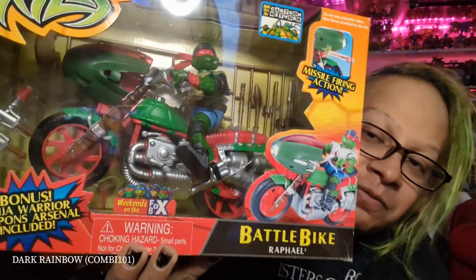And I got these at Toys R Us, the real Toys R Us, not the Macy one, but the real Toys R Us. I didn't have a video of me shopping around. Well, again, if you haven't seen the other video, they were on Fox, the Fox Box, I think that's what it's called. Yeah, the Fox Box Weekends cartoon. And yes, they were also on Cartoon Network.